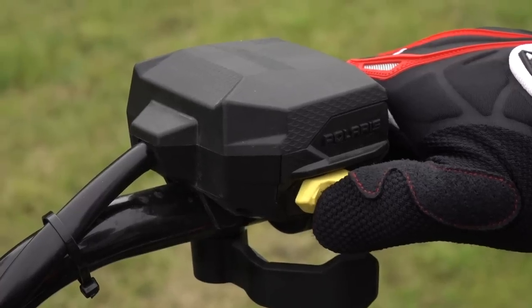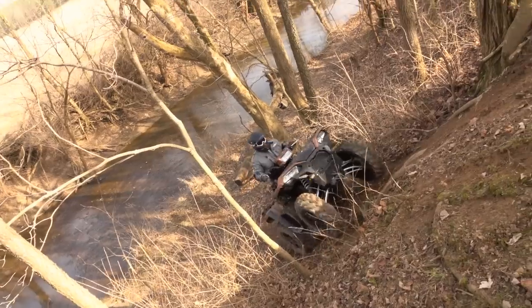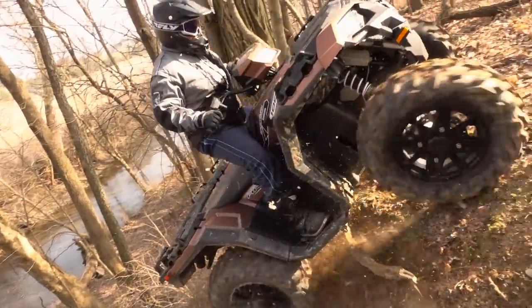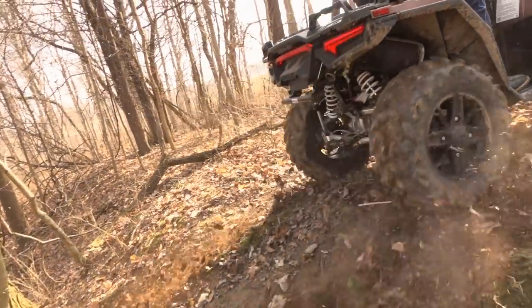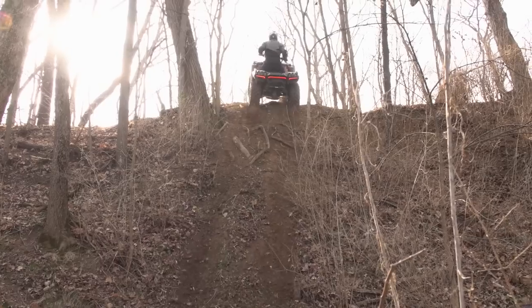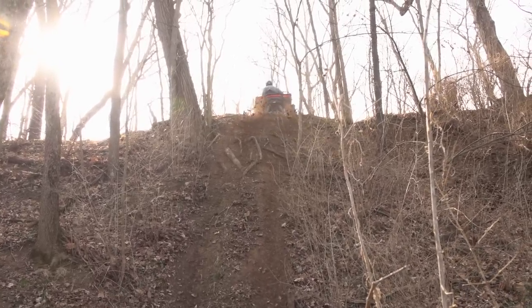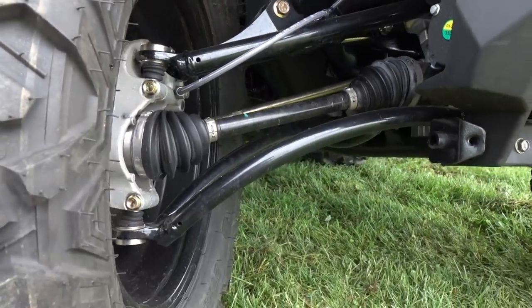Polaris's all-wheel drive system lets you select between two-wheel and all-wheel drive with the flip of a switch. Their high-performance all-wheel drive system locks in, providing true four-wheel drive with minimum slip of the back tires, virtually any time traction is not abundant. We've tested it on some pretty sketchy climbs, coming away quite impressed with its performance. 2018's updates included a beefed-up front differential and new front axles with stronger outer CV joints.